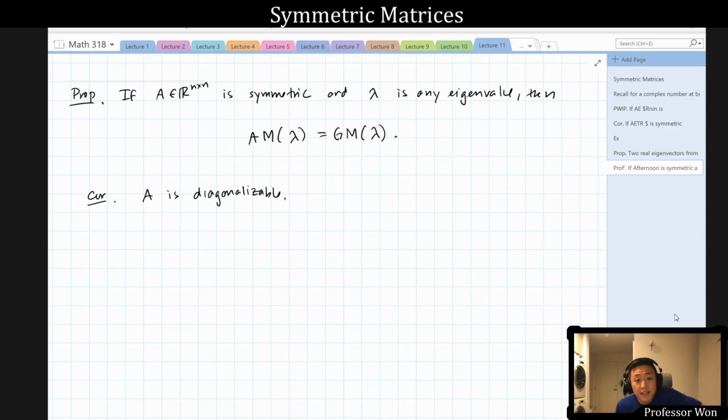Okay, so in other words, if you have a symmetric matrix, all of the eigen stuff about it is as nice as possible. Every eigenvalue is real. All the eigenvectors are real. All the eigenspaces lie perpendicular to one another. And all the eigenspaces are as big as possible. You have as many eigenvectors as you want, and the eigenspaces lie at right angles.